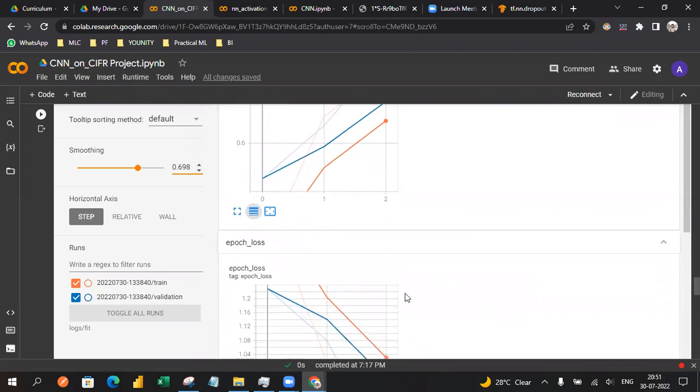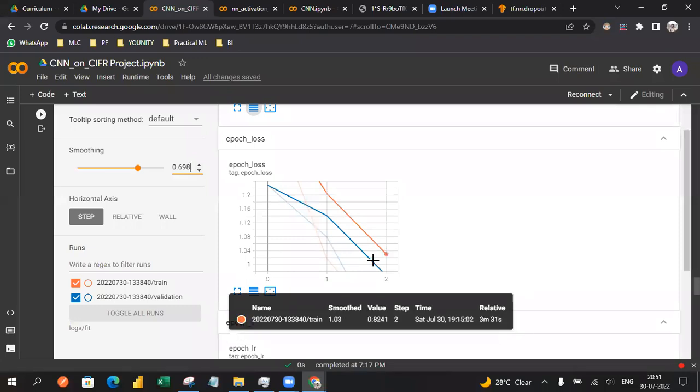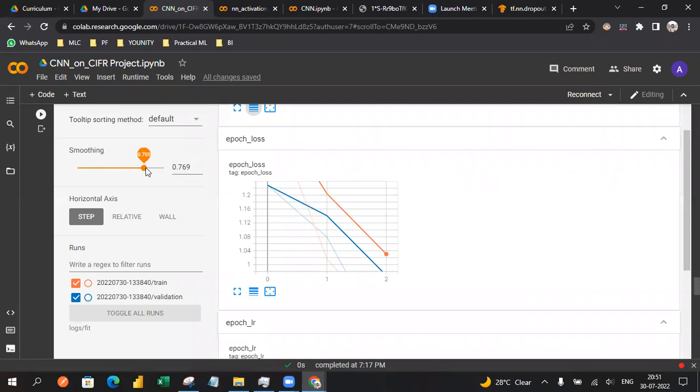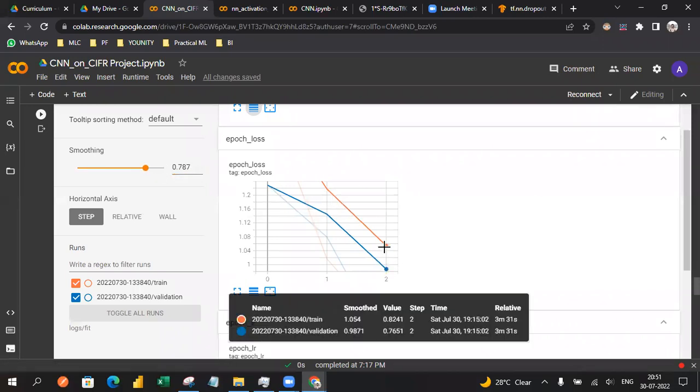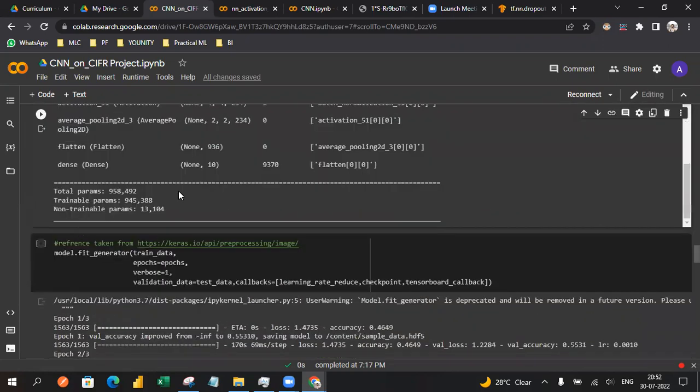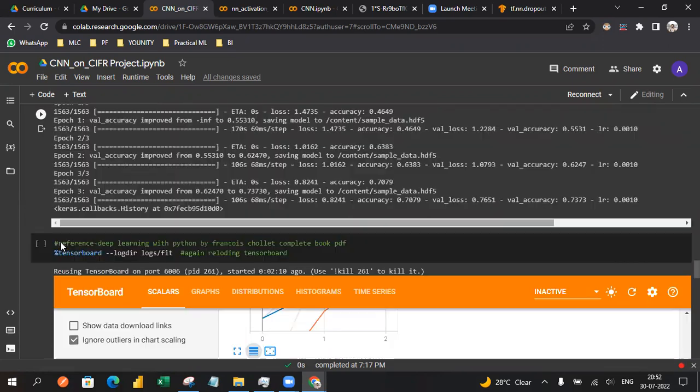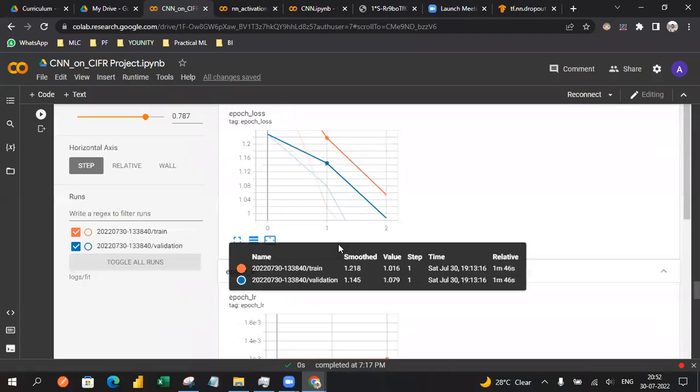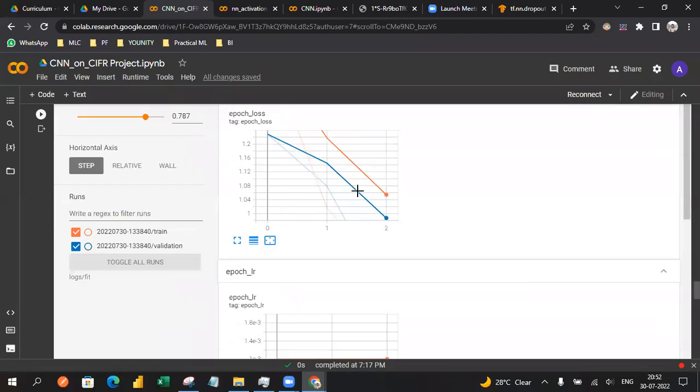And what about the loss? This will update, I think. Still it's not reachable. You can smooth a little bit. Yeah, it's okay. The value corresponding to the train is slightly higher when compared to the validation loss, right? These things matter because we haven't done data augmentation on top of this. If you do data augmentation, it will be replicated, with the train loss being high when compared to the validation data set.